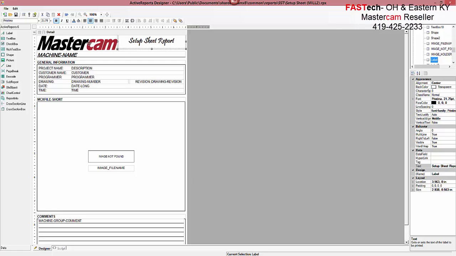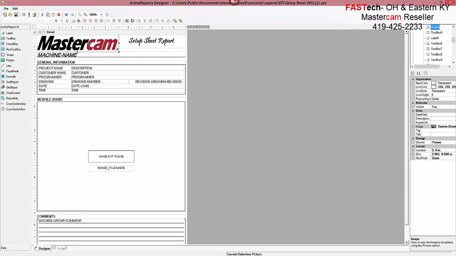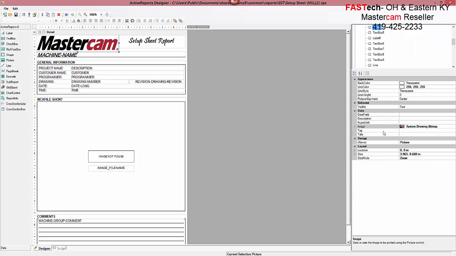I'll start off by doing something very simple, just changing a picture. To do that, I can select the box where the Mastercam is. I'm going to grab the right area and drag that out so I can see a little bit more of the image I'm looking for, which is right through here. A lot of times people will put a customer logo or a company logo, things of that nature, and that's great. I'm just going to put a regular picture.